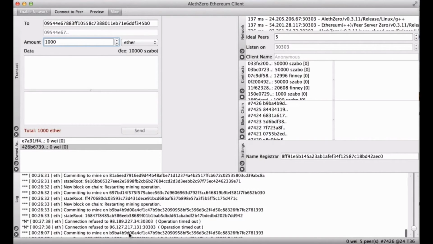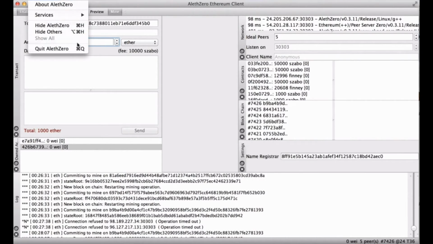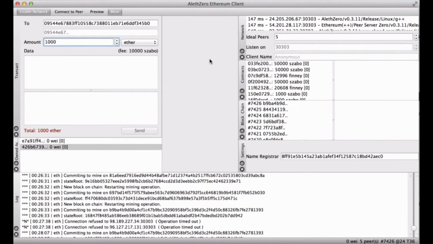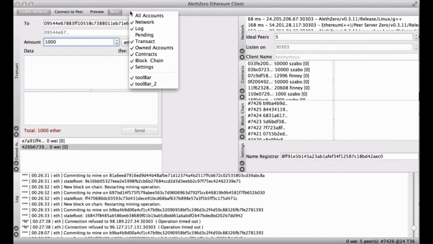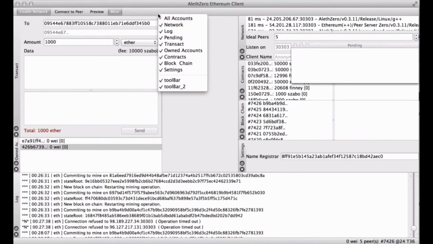So then below, I think you closed the pane, didn't you? Uh-oh. I need to get it back somehow. So how do you get it back? That's a common question. If you right mouse click on the top pane, right next to mine, there you can get them back. Pending and all accounts.